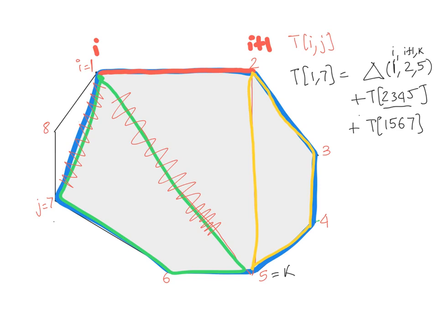So we need to be clever about breaking up the subproblem in a way so that we end up with only the subproblems that we have. So if we start out with subproblems being just sections, we should break them in a way so that we only end up with sections.